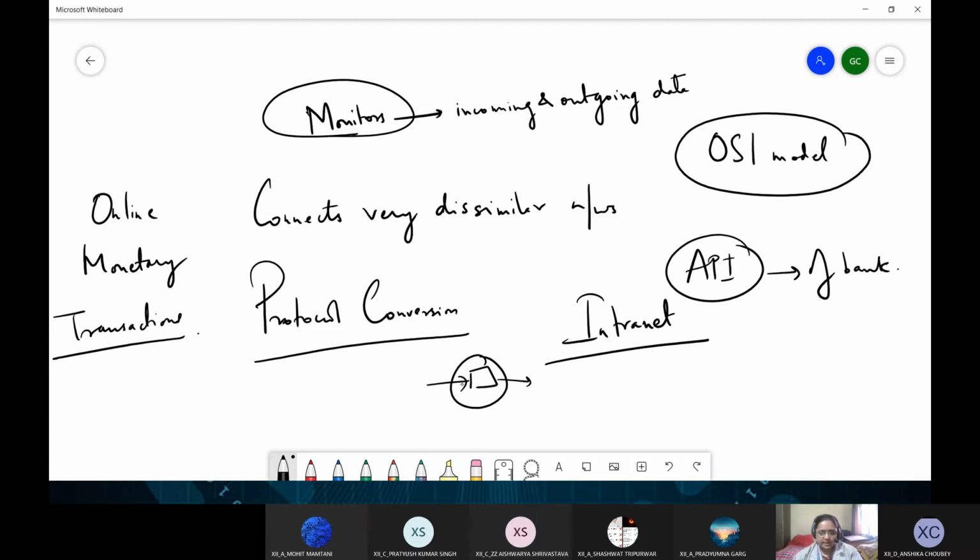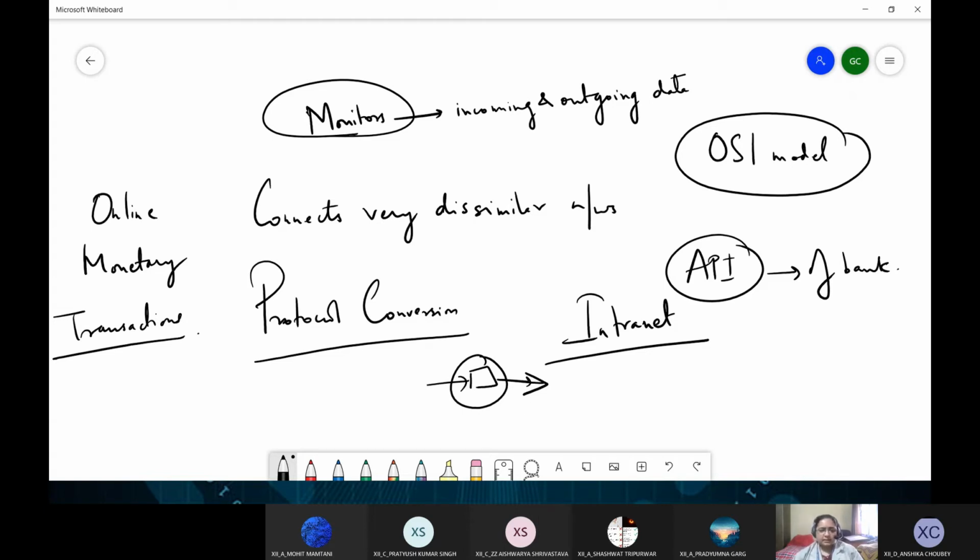So what happens is it takes you into that payment gateway, which does a lot of monitoring. It asks you for your debit card or credit card number. It will ask you for your CVV number. A few years ago it used to ask for the PIN number, but now almost all websites ask for the CVV number, which is a 3-digit number printed at the back of your debit card. Because I don't have a credit card, I have a debit card, so I would be able to tell you more about the debit card.